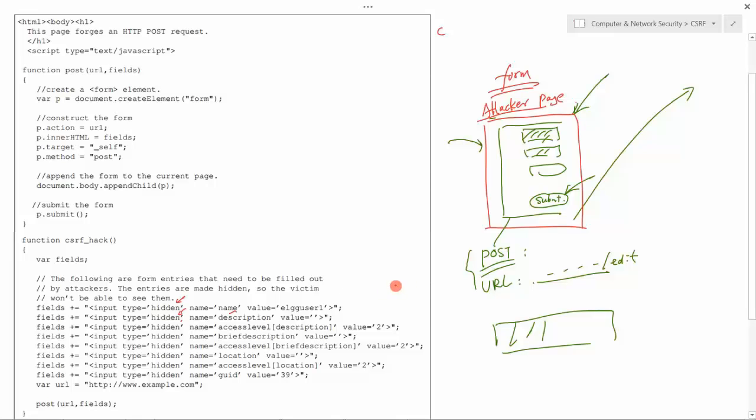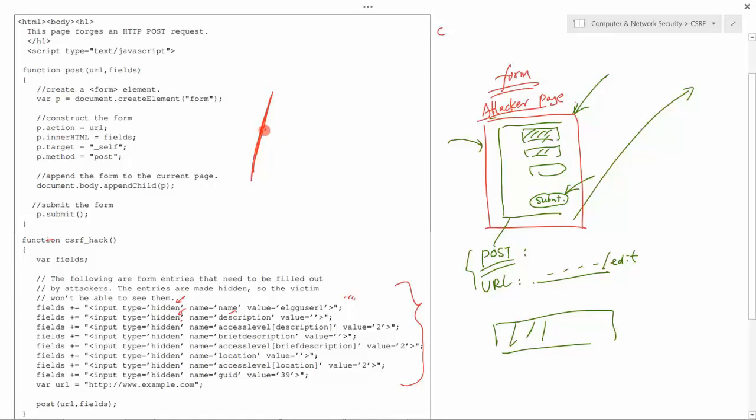This is a part of the code. Even though I put something in here, there are some parts you have to figure out. The TA is going to explain the code to you, but some of the fields you have to put in based on your observation. This just constructs a string, and this is where they actually construct the form. This is the content of the form.